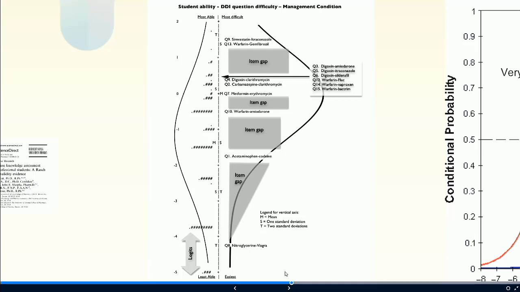Simvastatin and itraconazole and warfarin and what Dick said. So over here is a distribution of the people who are taking the test. And you can see it's not clearly equally distributed. I superimposed this normal distribution line on there, but there's quite a few people down here at the bottom that are not very able to recall the drug-drug interactions. So we're looking at two systems here. One is the people, and the other is the item difficulty.